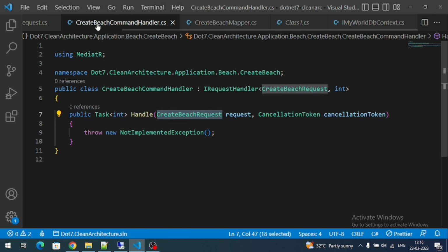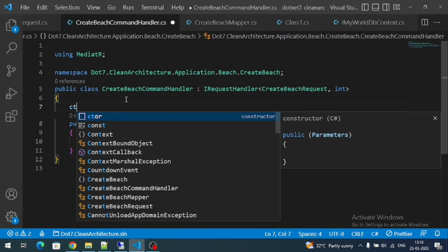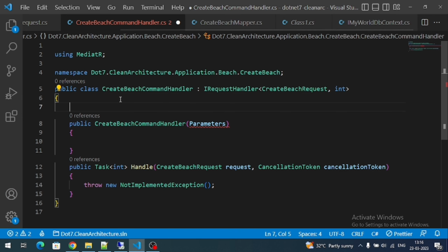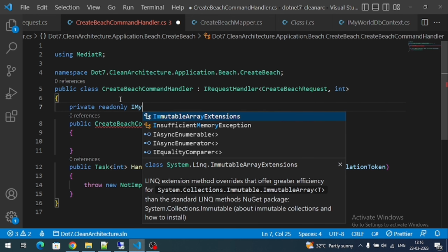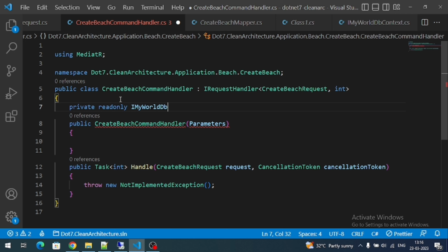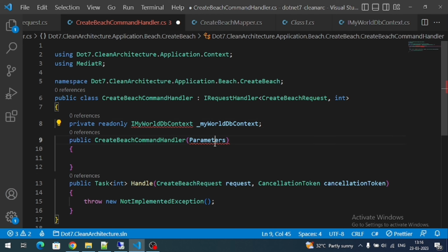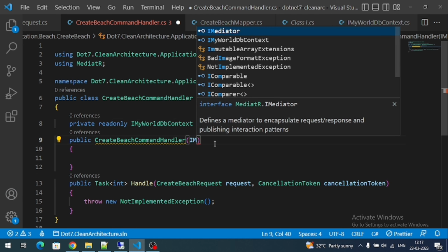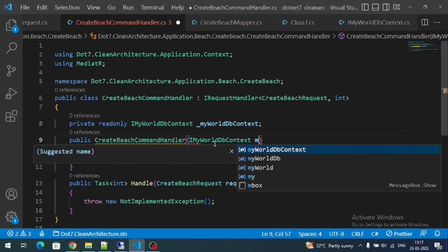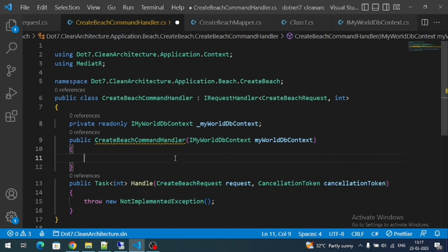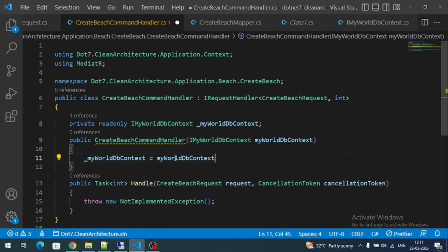Now let's get back to our create beach command handler. Let's inject our DB context as well as the IMapper service, and assign them here.